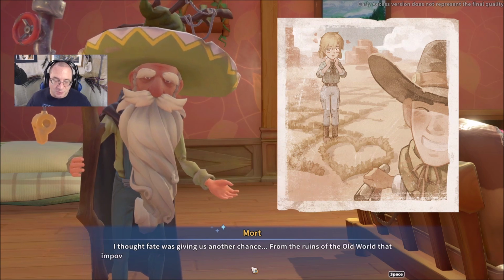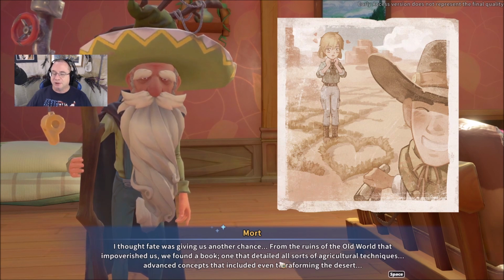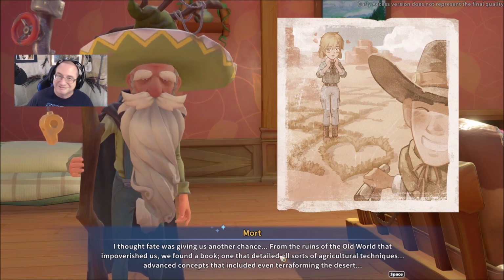I thought fate was giving us another chance. Oh my god, I'm suddenly sounding like Deckard Cain from Diablo. From the ruins of the old world that impoverished us, we found a book. One that detailed all sorts of agricultural techniques. Advanced concepts that included even terraforming the desert or summoning the demons from hell.